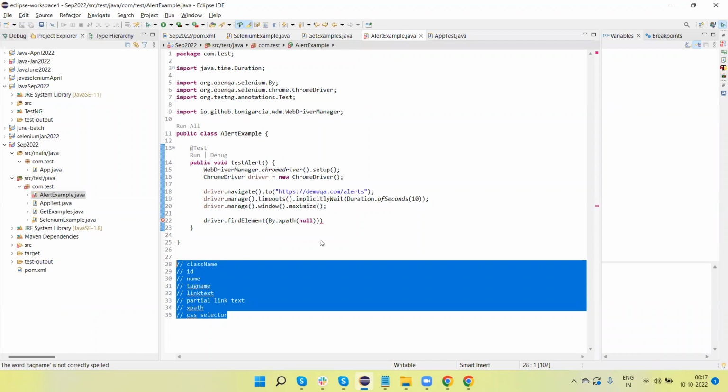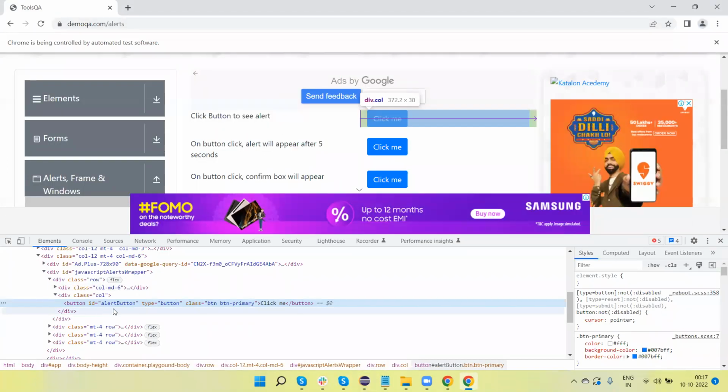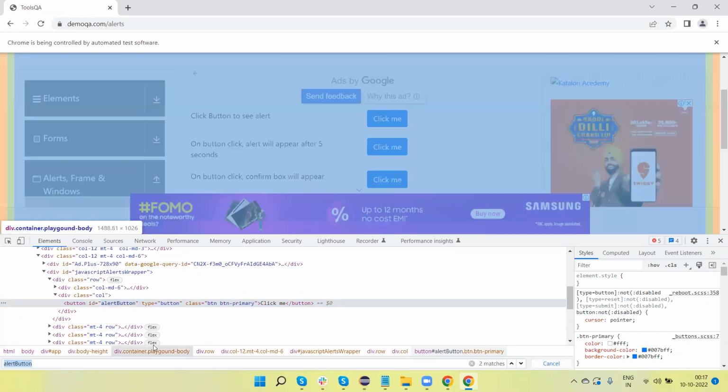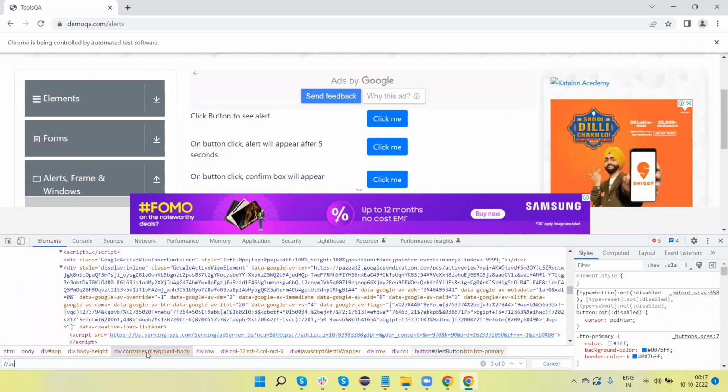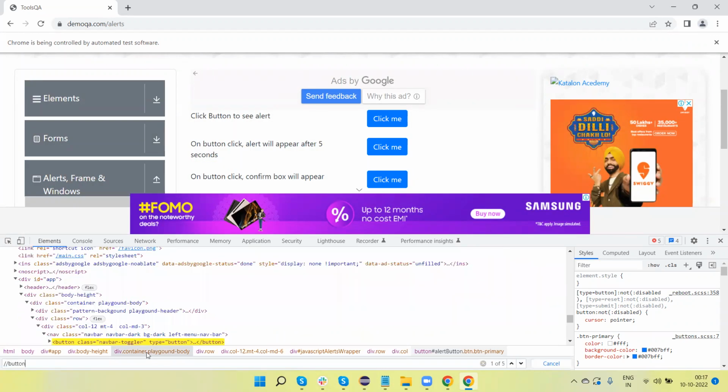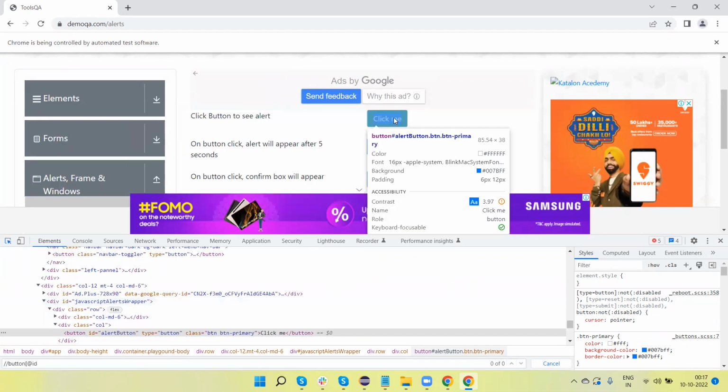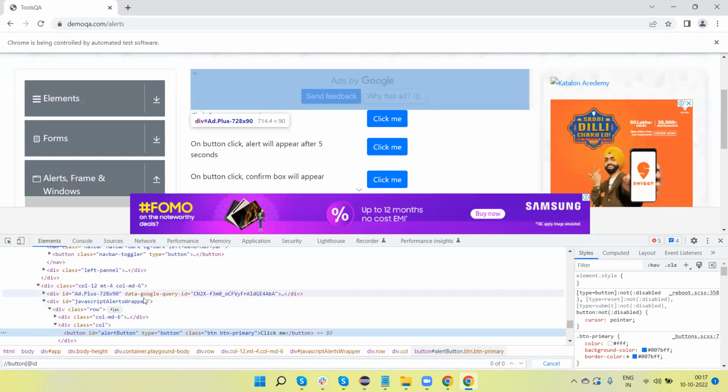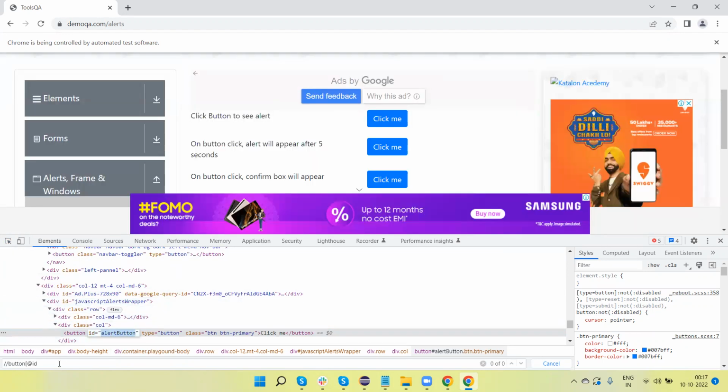Suppose if I go here, you can see there is an ID available. Then what you can do, you can create xpath using the ID, like /button, then @ID equal to the ID value. You can create locators.